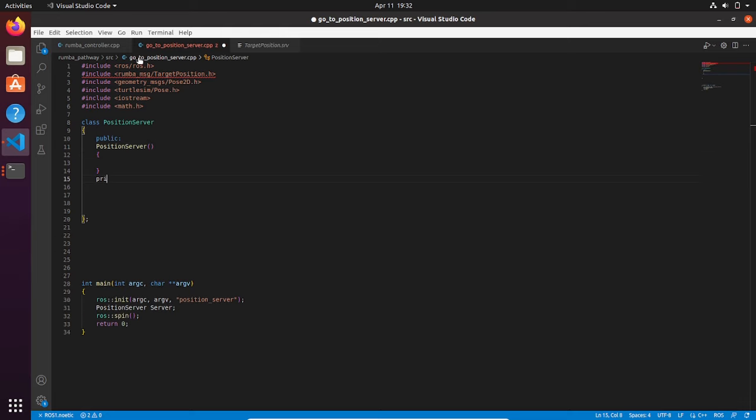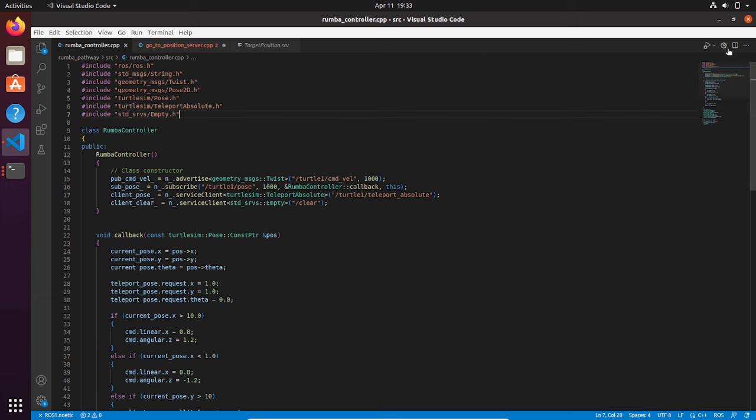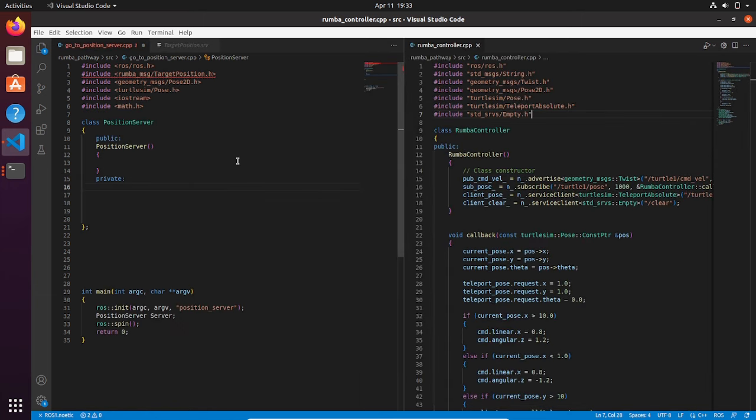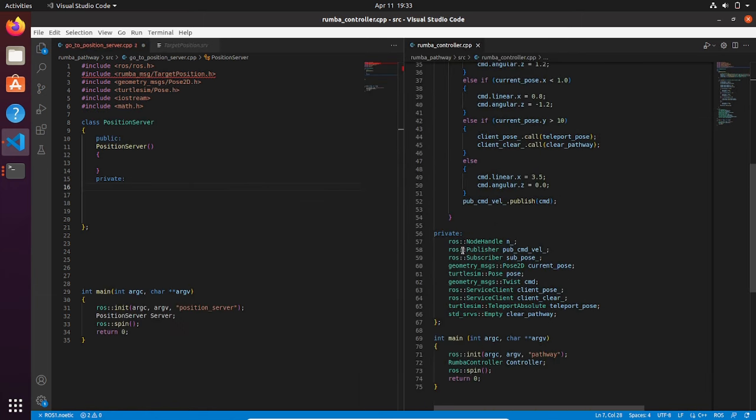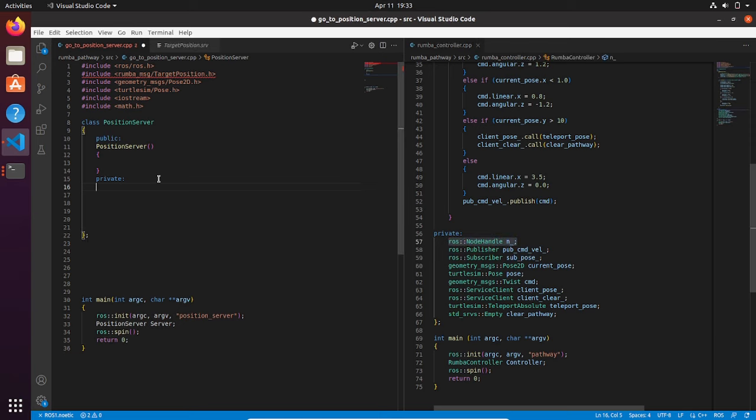We are going to use a similar structure as we already did. First of all, let's go in the private section and create the node handle object, the subscriber needed for subscribing to the turtle pose topic.